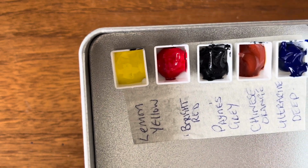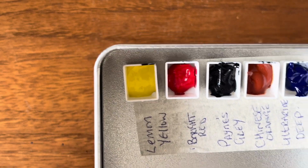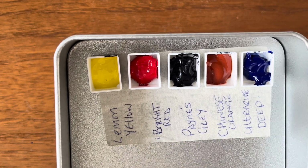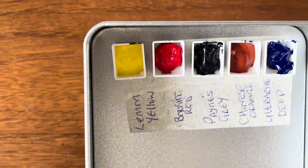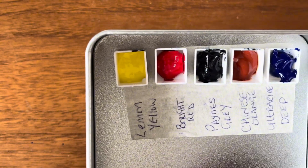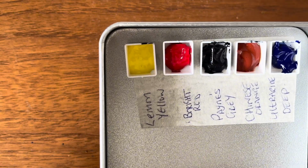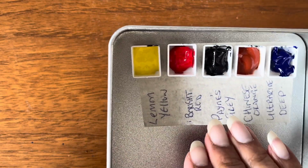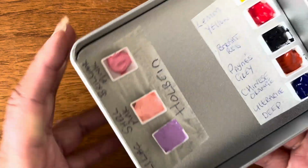Now what that means is they can still go into pans, but they might remain sticky for quite a bit longer than other manufacturers. It just means if you do take them for traveling, if that's what you're planning on doing, they're not going to be completely 100% dry. So Sennelier ones might not actually be a good idea to put into pans.